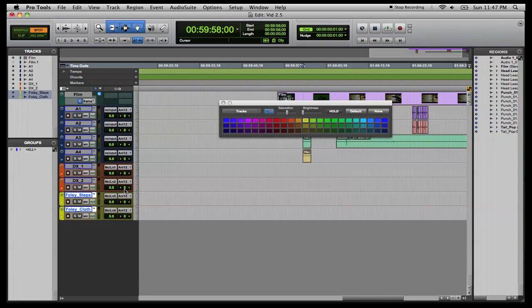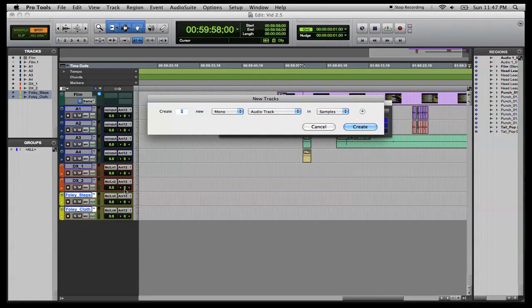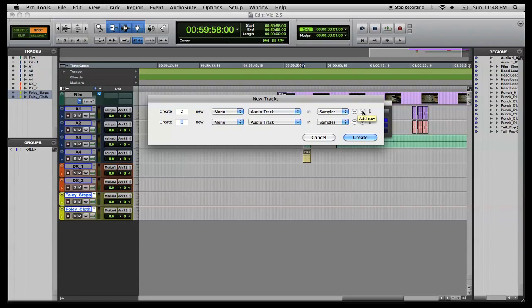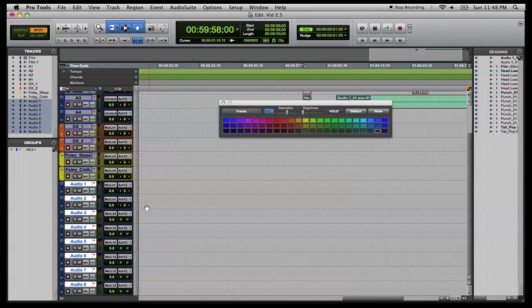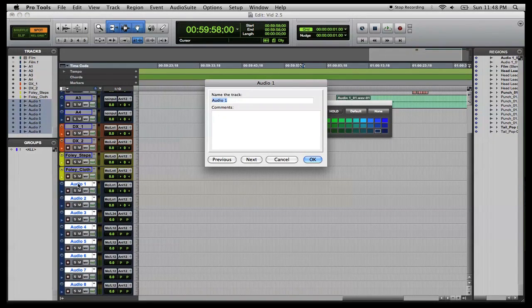Create here, we're going to create two more mono, and then if you hit this plus key over here, you can add in another section of different tracks. And I'm going to enter in six stereo tracks. And these are going to be our backgrounds. The backgrounds are not named A and B, then A12, B12. They're more commonly known as BGs. And I'm going to put BG_A, and then BG_B. Hit enter for those two.